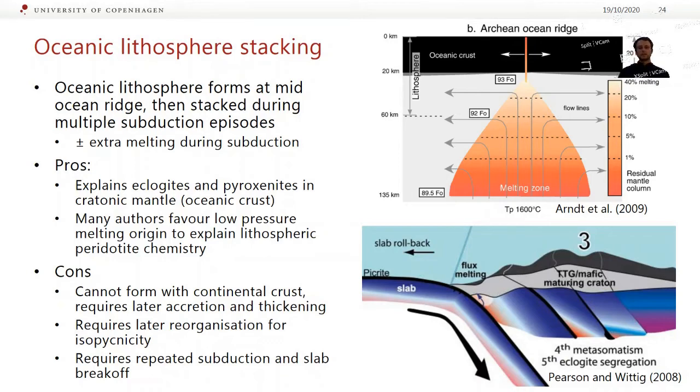It's also not intrinsically isopycnic, because if you look at these slices, in each of these different stacks, the most depleted stuff is going to be closest to the crust, and the least depleted stuff is going to be at the bottom of the oceanic slab. So you require some sort of later reorganization to meet this isopycnic idea.